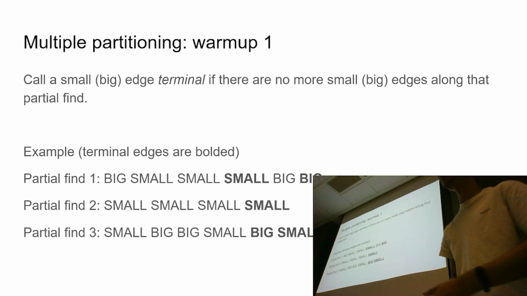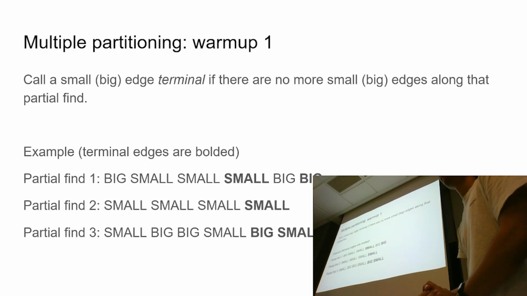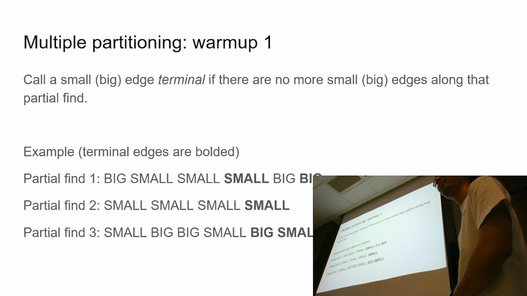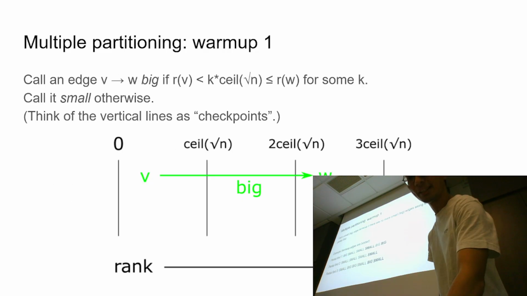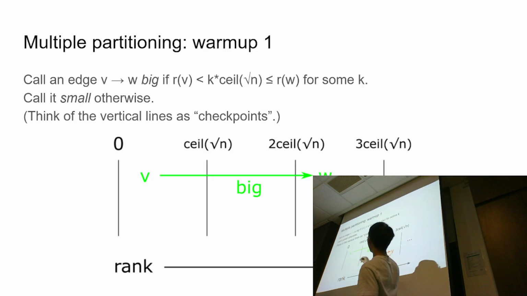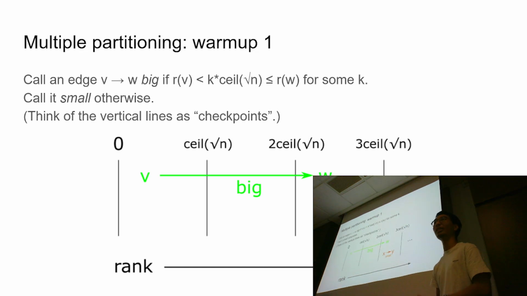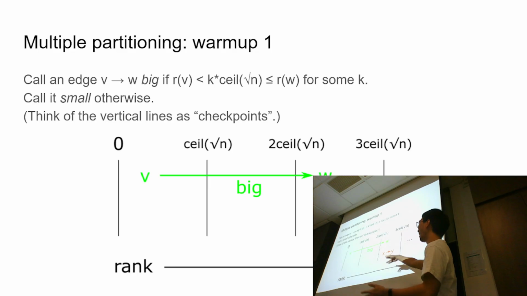Sorry, so for big edges, is it roughly corresponding to things where the path compression compressed a lot? Yes, roughly. But notice that it's possible for the edge to technically be very small like this, but it still passes a checkpoint. Oh. So you still consider that as a big edge. So it's not the absolute. Yeah, it's not the absolute. It's more like whether you pass some important checkpoint or not. Okay.